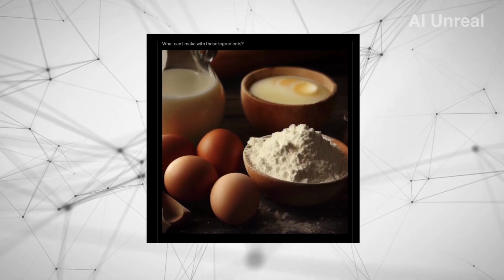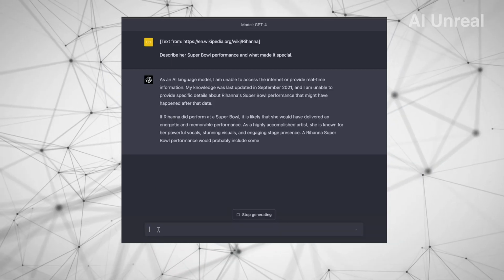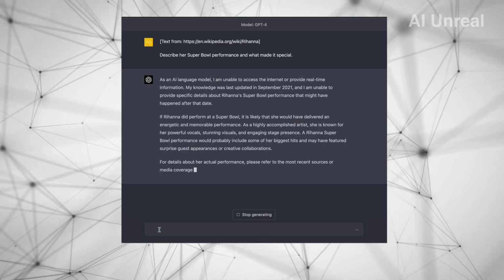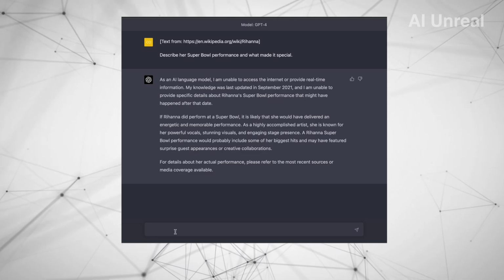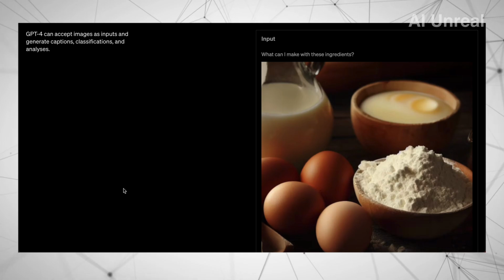To my knowledge, I am not familiar with it working right now. I do not even see an option to add an image. Also, I have tried copying an image link from Google and pasting it into the actual prompt here as well, and it also stated it cannot access the images. But once these two things are available, I think it'll be quite insane.